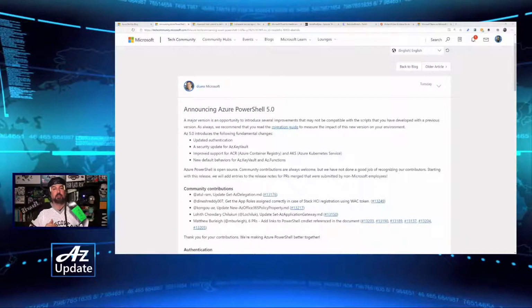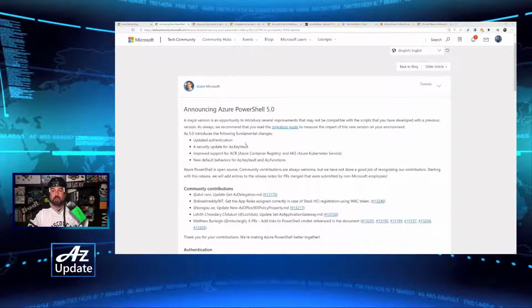There's a lot of community members that are participating in the GitHub repo. As you know, the whole offering of Azure PowerShell is open source. And so the contributions that are being made available to this offering, it's awesome that there's actual call outs to specifically each service that's been added into the new 5.0 offering.